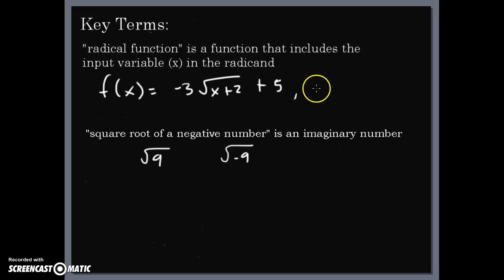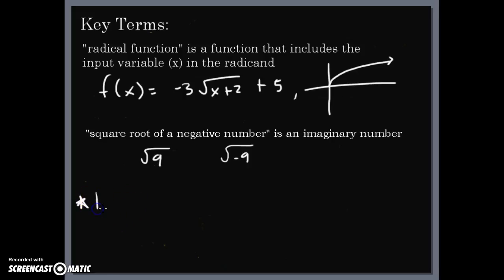And then a graph of a square root function looks something like this. You'll never see a square root function come down on this negative side where the x values are negative, because you can't have the square root of a negative number, and that's the limitation here. So when we try to figure out what the domain is of these radical functions, we're trying to figure out what's the smallest possible number that we can take the square root of, which is 0. So that's how we're going to set those up.